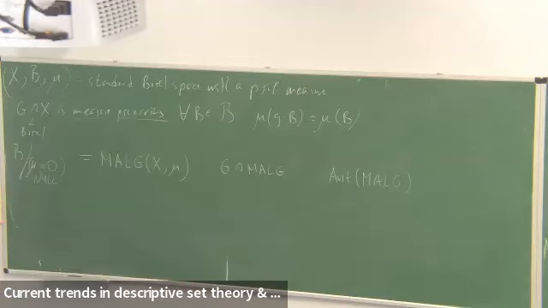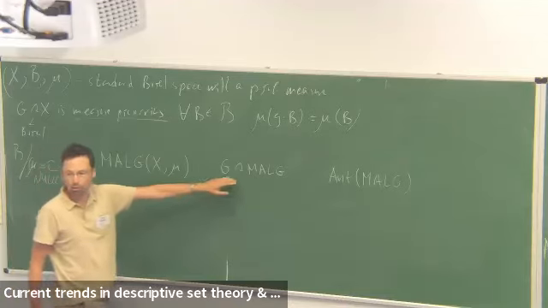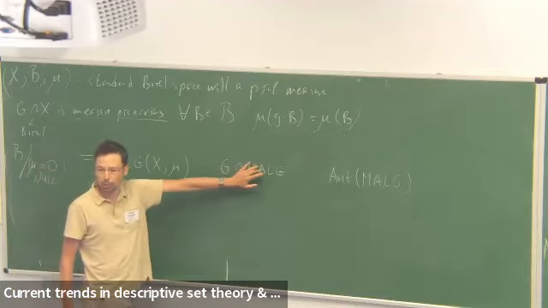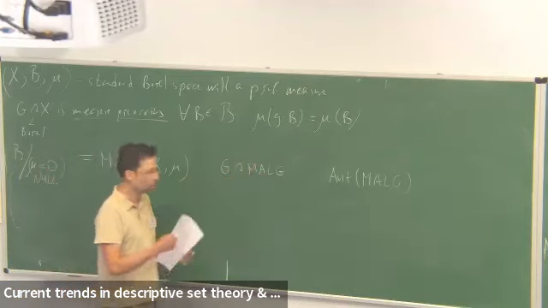For any measure? What do you mean, for any measure? We have this mu here, so this space depends on mu. The question is the following: you have an action on a measure algebra, which is an abstract object, just a Boolean algebra together with a measure. The measure algebra has a measure, right?